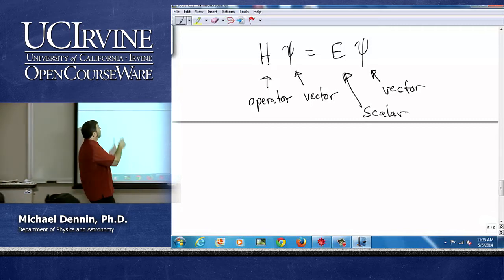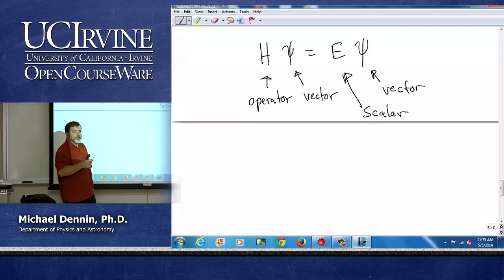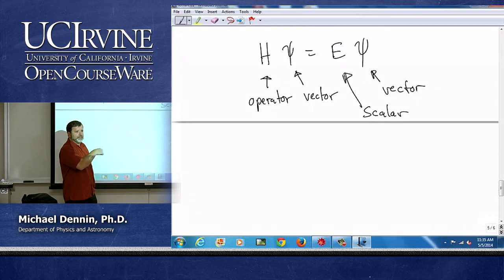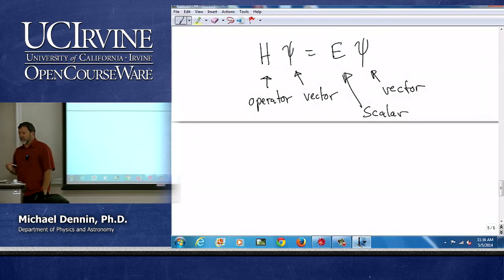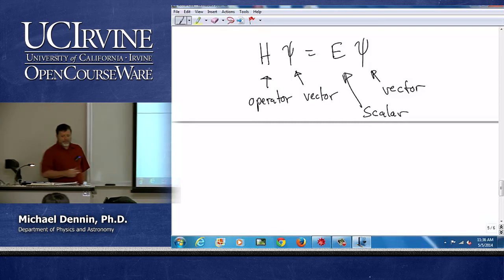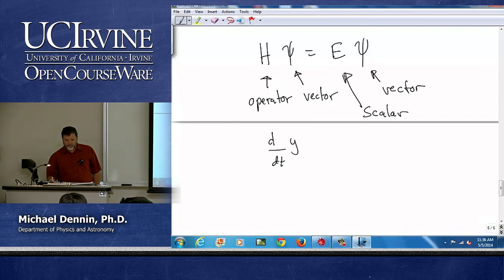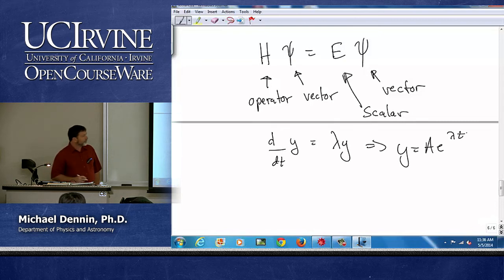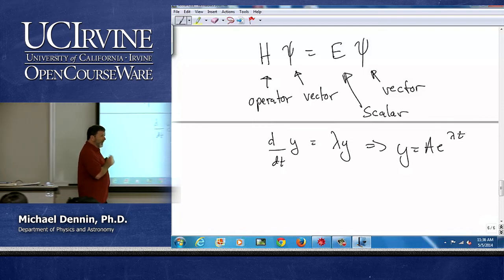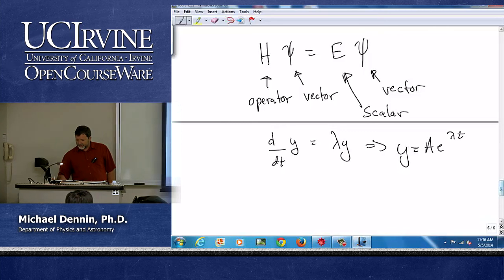The key here, don't do what some students occasionally do. Don't cancel out the psi's and make it equal, H equal E. Because, of course, you can't do that with vectors. We need inverses, and things don't always have inverses. So this really is a case where you can't just cancel the psi from each side. And we already did the obvious case of this, where our operator was d/dt. We acted on y, and it was equal to λy, and we came up with y equals ae^(λt).